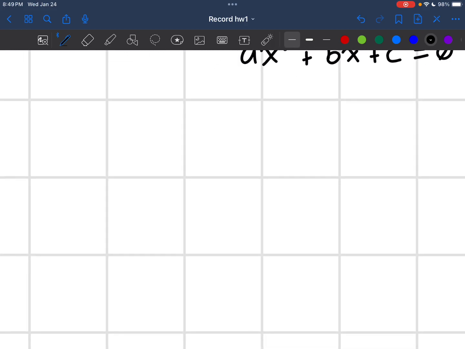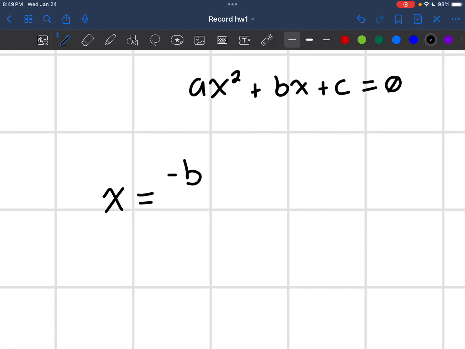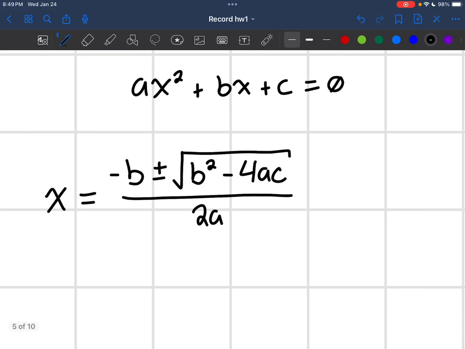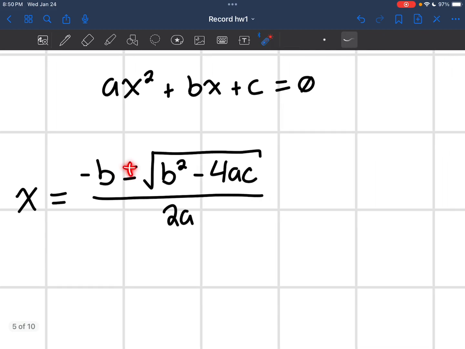So, knowing this, I'm going to remember my quadratic equation. If you don't have it memorized, you can look it up, but it's a good thing just to keep in your back pocket. So it'll be negative b plus or minus the square root of b squared minus 4ac, all over 2a. I'm just trying to write it so it's legible. And this will give me, right, I have this plus minus here. So one of my values of x will be plus, one of my values of x will be minus.